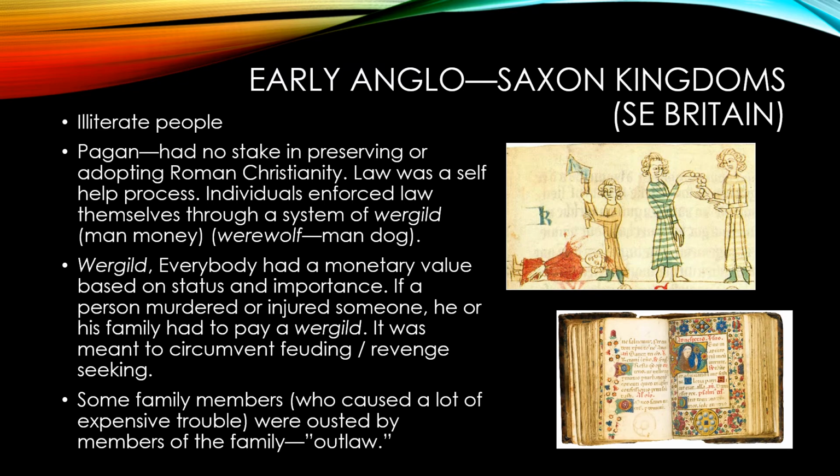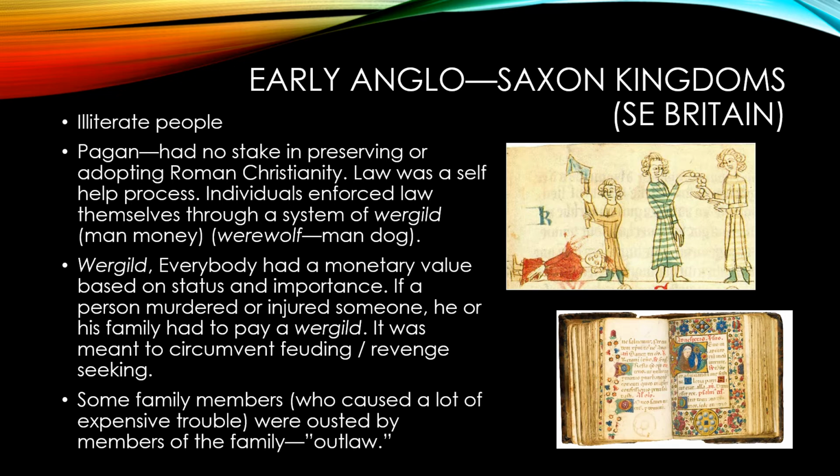If they killed a man, then he or his family had to pay the man who was killed, his family, a certain amount of money. Now, everybody had a monetary value. Women had less value than men. Young women, like maybe preteen, had a value, but once they become of childbearing age, then they have a greater value. Sorry, my dog's in the background. And then again, if you're older, you don't have as much value if somebody were to kill you.